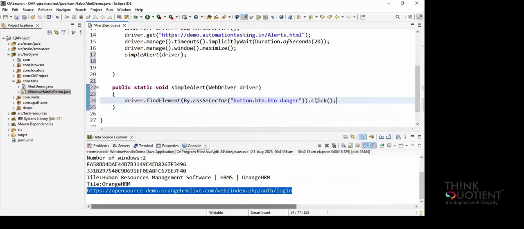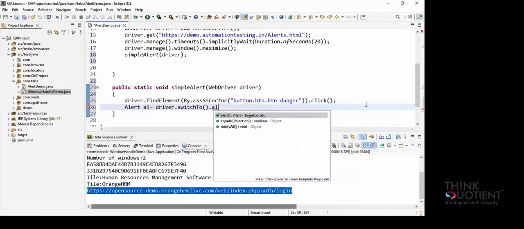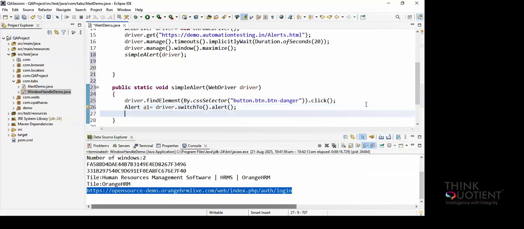Okay. So if you want to pause the execution, obviously you can use sleep. It's completely your choice. Now, guys, what I'm going to do is I'm going to use my alert. So I'm going to create this alert. This is an interface. Alert alert is equal to, I'm going to simply say driver.switchTo().alert(). So I've taken this alert.